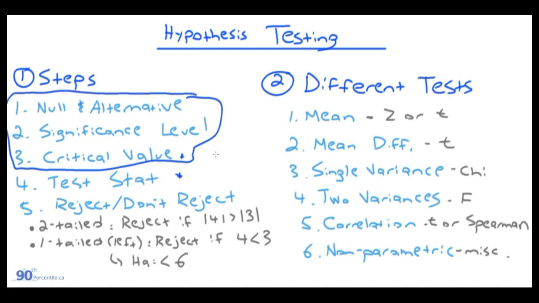Like the critical value, we've kind of touched on it, where, for example, in a t-test, you've got to look through a table and figure out the degrees of freedom and the confidence interval and all that. I highly doubt that's going to happen on exam day. You're usually just given the critical value regardless of what test you're using. So just something to keep in mind how significance level affects your critical value, but these first 3 steps should already be given to you.